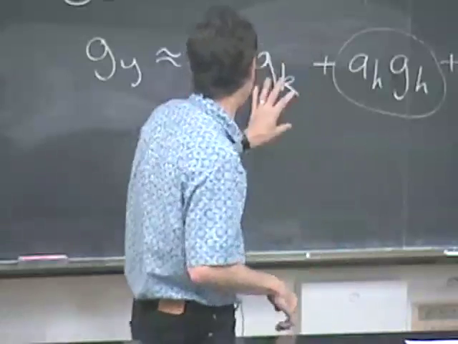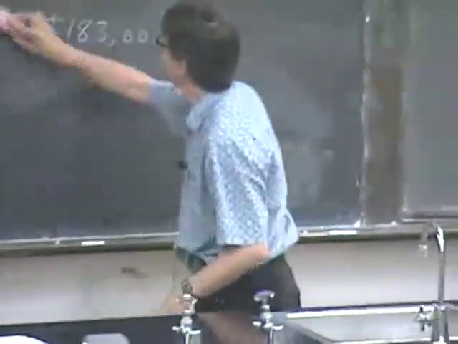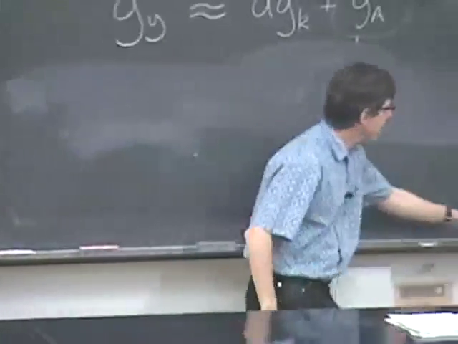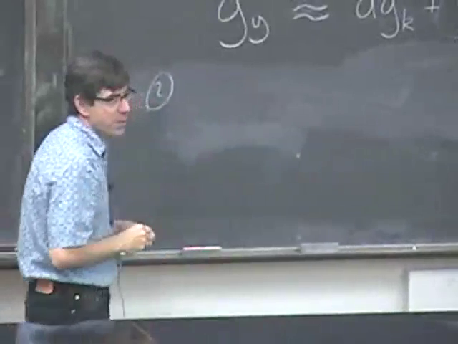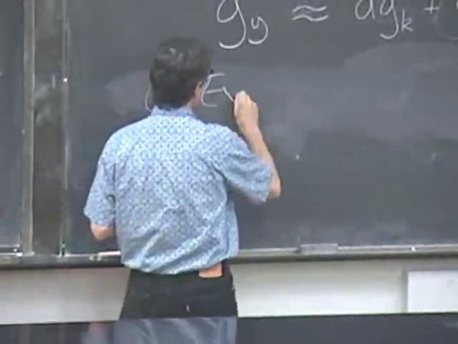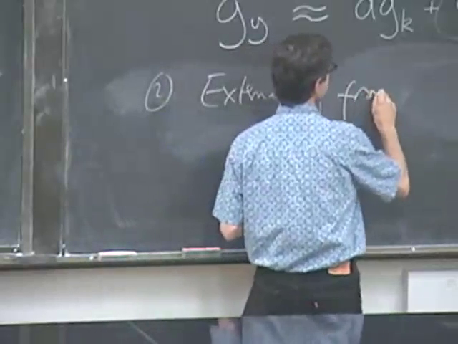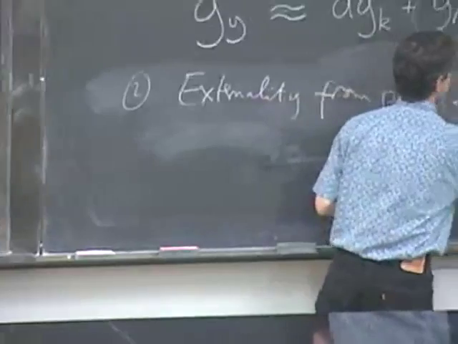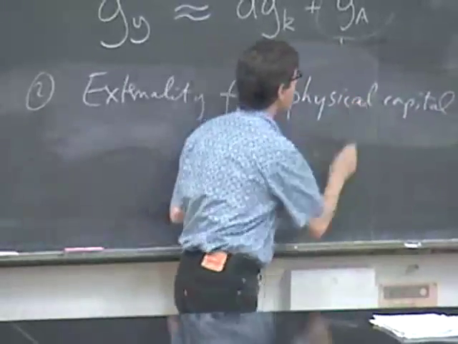Okay? So that's the first attempt then, which was to add human capital, but that is not going to do it for us. What else can you then think of doing? And the next big idea was the idea that there would be an externality from physical capital. So what's that idea?